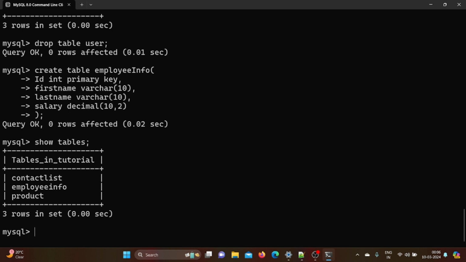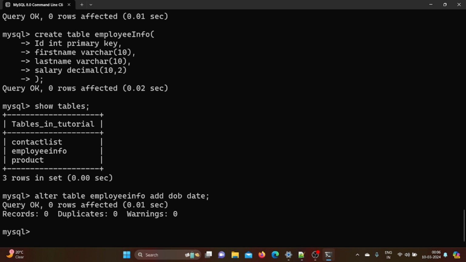So our first query which we will execute is to add a new column to table employee info. I'll say alter table employee info, and I'll say add DOB, and I'll give the data type as date.